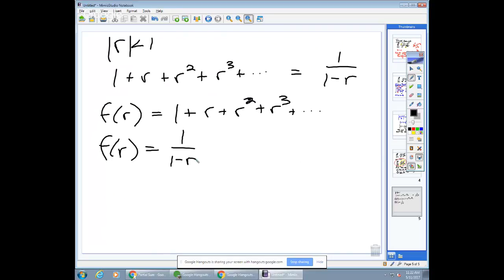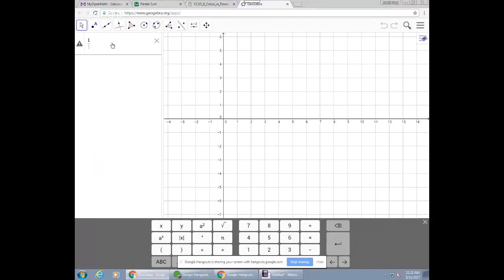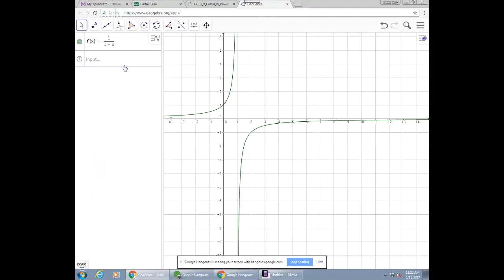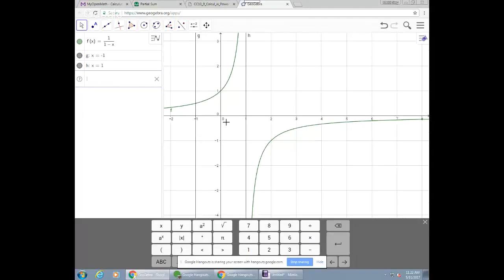Okay. Just to double check that, I'm going to graph both of these, see what they look like. I'm going to use GeoGebra because it's slightly easier to type in series for me there. So first thing I'm going to do is graph 1 over 1 minus x. Something to consider here, the series I'm about to write is only convergent between x equals -1 and x equals 1. So I'm stuck between these two lines here.